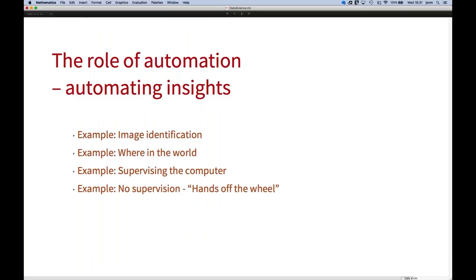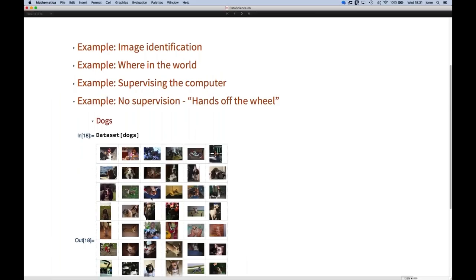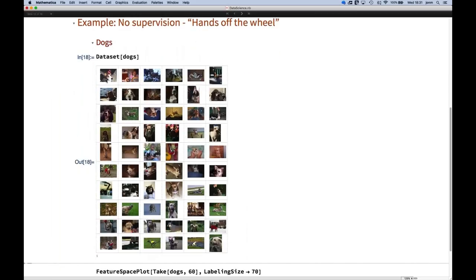And sometimes we don't even give it any guidance. What we want to do is have it suggest things that we might want to think about. So another paradigm of that is completely unsupervised learning. I have one fun example to show here, which is a slightly contrived example because I know the result, but here are some pictures of dogs. I took this from the Stanford Dogs database. You can download it. It's got about 100 breeds of dog. I've just taken three breeds here and about 20 images of each. And these are Chihuahuas, Basset Hounds, and Wolfhounds.